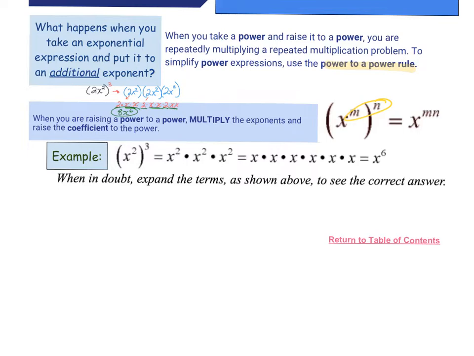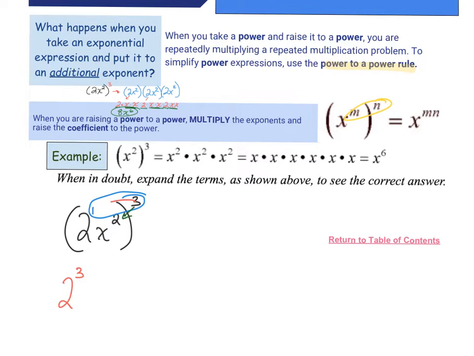But as you notice here, when we looked at the example above that we wrote out, in reality what happened was that we had our 2x squared, and that was raised to the power of 3. And the shortcut way of doing it is raising the coefficient to the power. That's what we're saying here, raise the coefficient to the power. So it's really 2 to the power of 3, because it's understood that if there's nothing listed there, it's automatically a 1. And 1 times 3 is 3. That's where you get 2 to the 3.